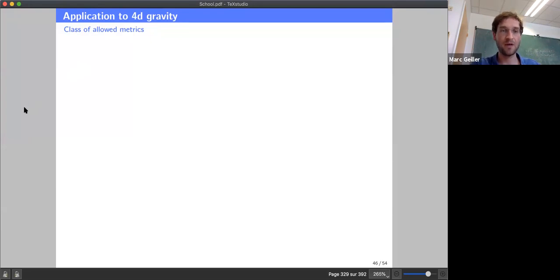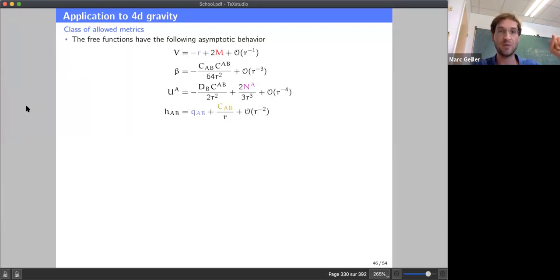So in the three-dimensional case, what I wanted to say is that we were able to show that we have an explicit family of Schwarzschild metrics, and there was no expansion in this family of metrics, no radial expansion, essentially because three-dimensional gravity is topological. So because of this, the form of the metric which we had was exact. There was no radial expansion.